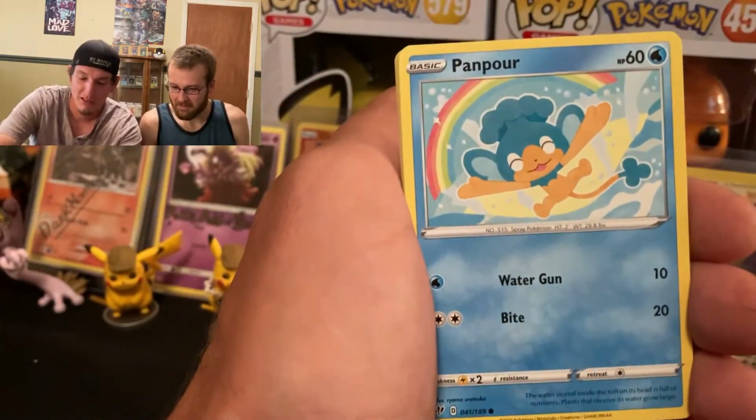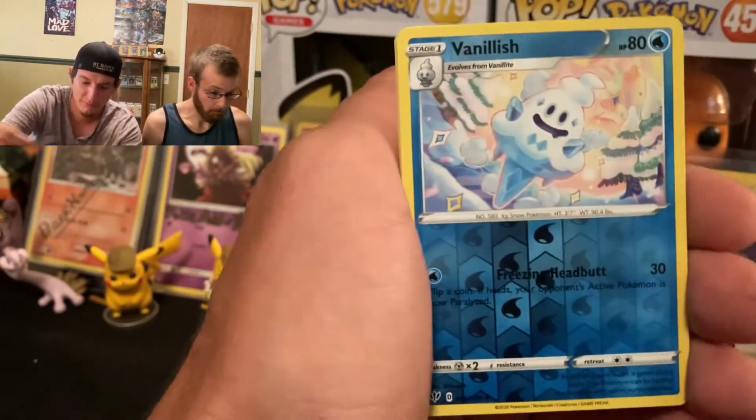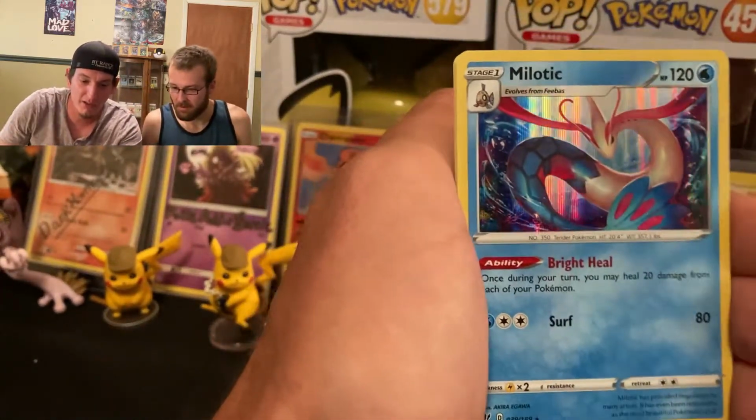Shelmet. What pack are we going to here? I can't even remember. Was this Darkness Ablaze? Oh yeah, that's the Darkness Ablaze for sure. Yep, it is. And the Milotic.